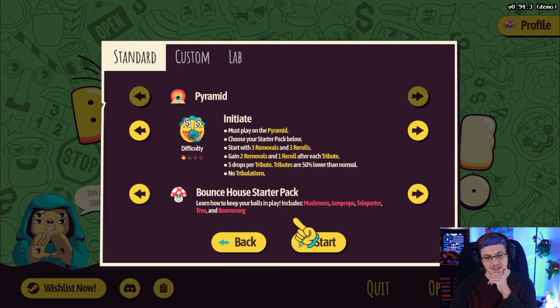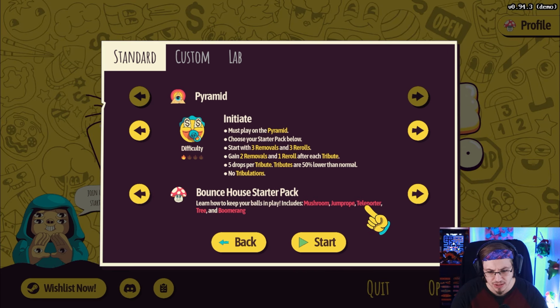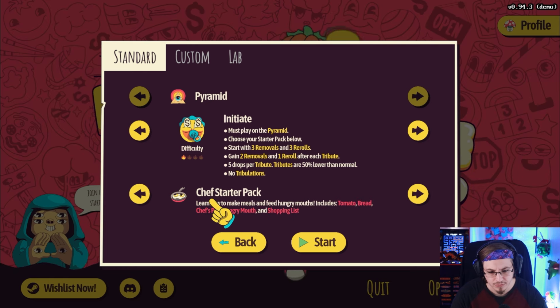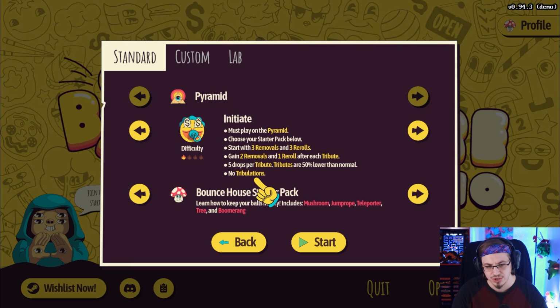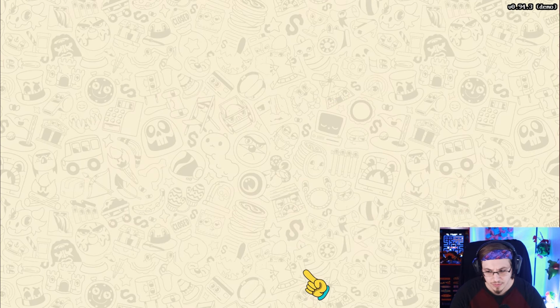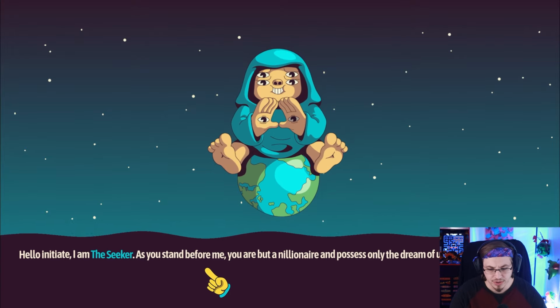No tribulations. So we could either do a bounce house starter pack, learn how to keep your balls in play, include mushroom, jump rope, teleporter, tree, and boomerang. There's a chef starter pack, learn how to make meals and feed hungry mouths, water park starter pack, but we'll just do the bounce house starter pack, I suppose, here. We'll try this here. So what is this? What is this game?